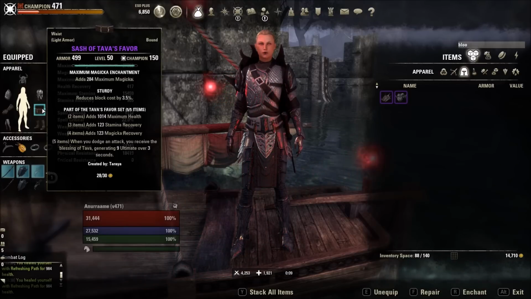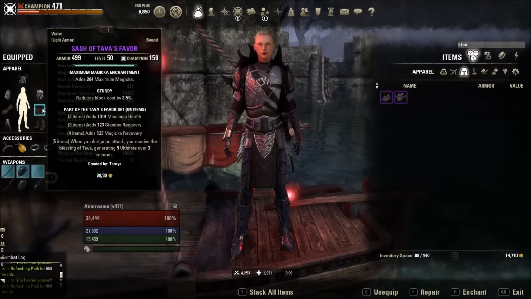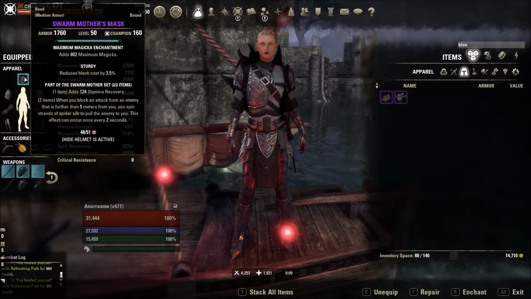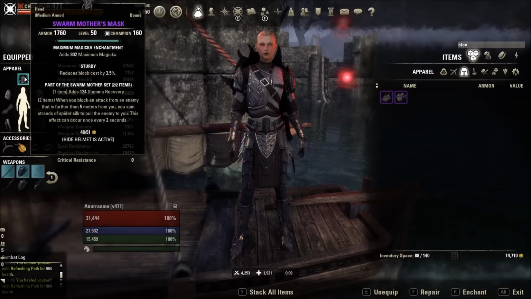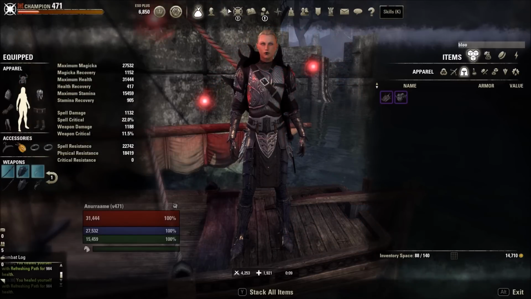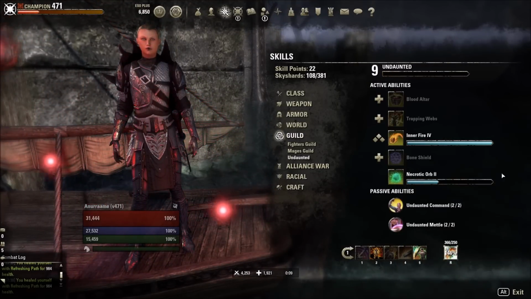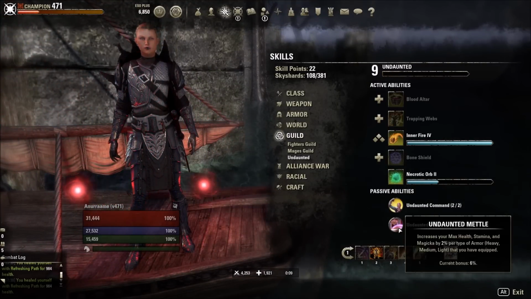And this means that you want to have your light armor in your waist slot and your medium armor in your feet slot. I don't have a heavy helm, so that's why I'm using it, but the 5-1-1 combination is particularly powerful because of the Undaunted passive line, which gives us 6% extra stats. Really strong, and I would recommend you using this in your tank.